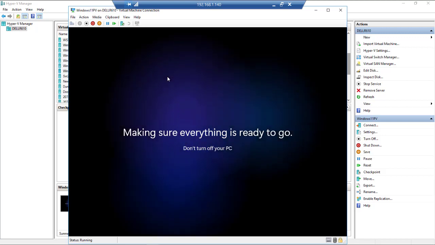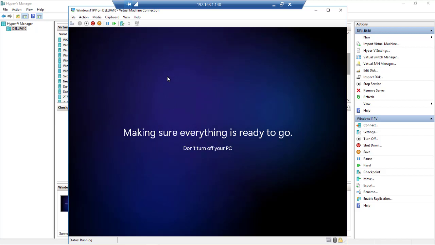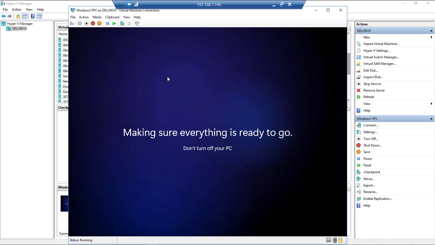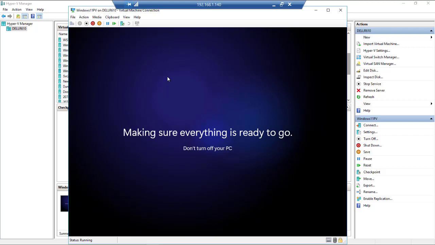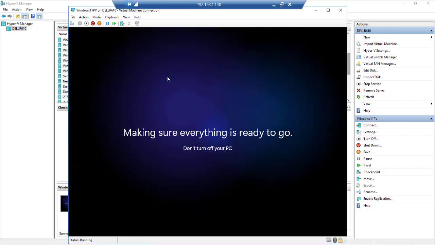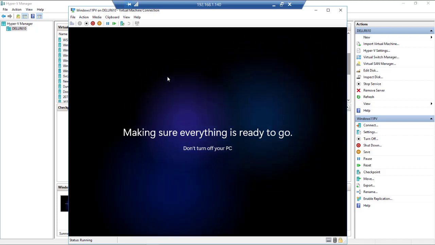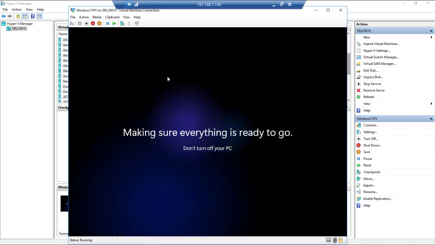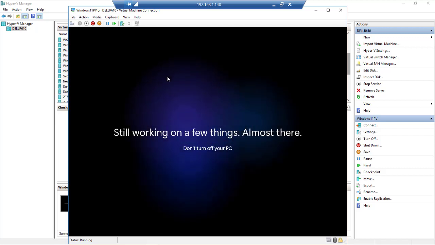Okay. Well, I appreciate this too, making sure everything is ready to go. Because I certainly wouldn't want to try to use it when everything was not ready to go, right? There might be something I would try to use that's not ready to go. That's not good. So making sure everything is ready to go is important. Okay, well, that's still positive.